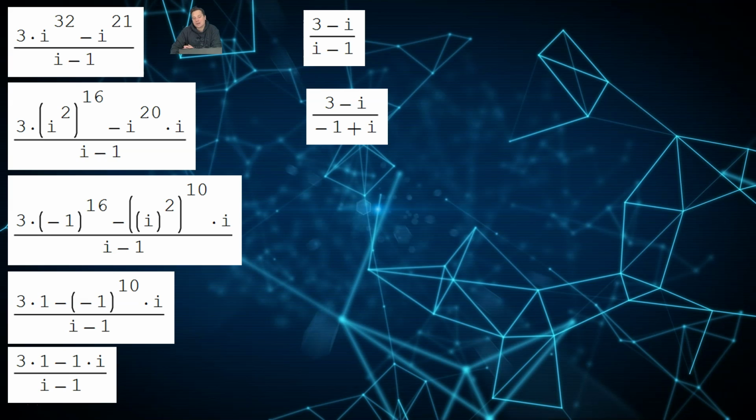So what I'm going to do, then, not that this step is 100% necessary, but just perhaps to make it look a bit more familiar, I'm going to rewrite the bottom as -1 plus i instead of i minus 1. And now what I'm going to do, of course, is figure out how to multiply by a form of the number 1. Remember, in math, we're allowed to multiply by a form of the number 1. The goal is to make the expression look different, but not change the underlying value. Keep that in mind. That's why ever and only when you do multiply, it should be by a form of the number 1 when you're manipulating expressions.